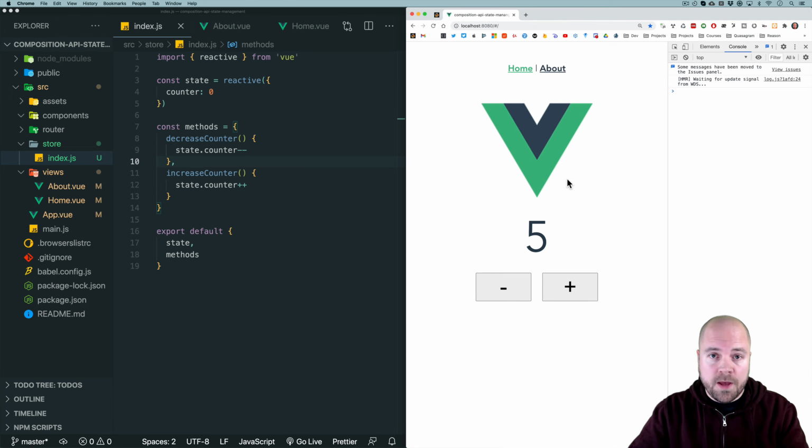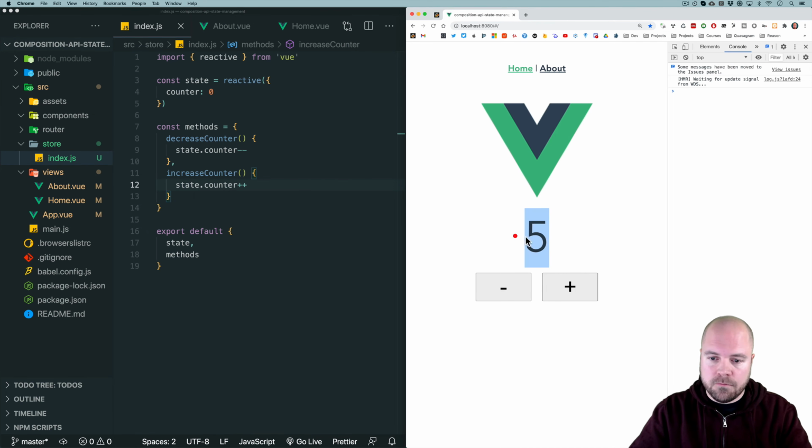So when we use Vuex for state management, as well as state, mutations, and actions, we also have getters, which can get some data from our state, change it or filter it in some way, and then make that available everywhere within our app. So let's add a getter to our custom store. So let's say we want to spit out the square of our counter, so the counter multiplied by itself. Well, we could create a getter to do that for us.